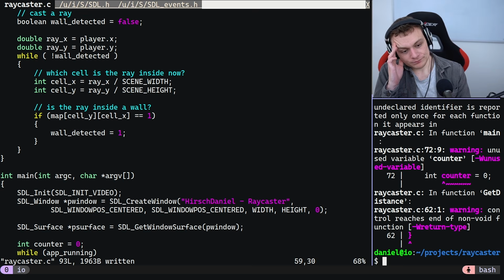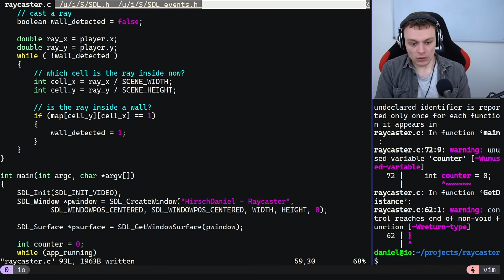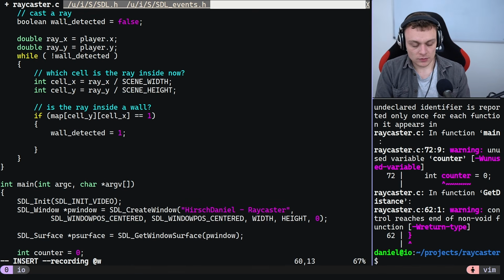Now we have detected a wall. Then we don't even need to do anything. We can just... no. Okay, let's return the distance, the ray distance.